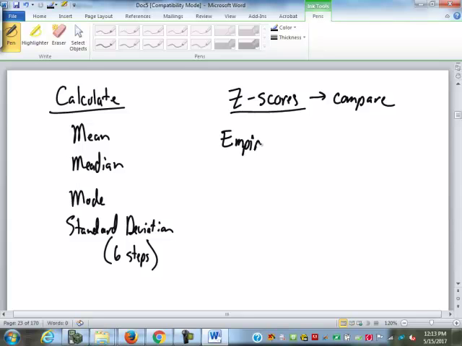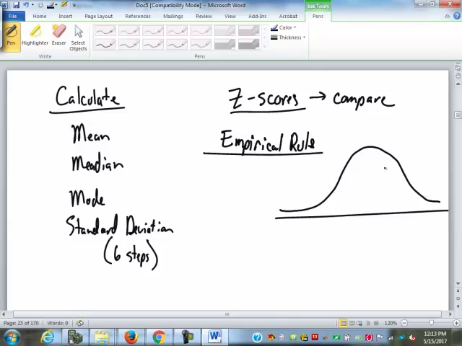You have the empirical rule, where the empirical rule is the bell curve. Remember, the middle of the curve, you put the mean in there. Then you subtract the standard deviation at each step going to the left. Add the standard deviation at each step going to the right. And remember, those percents in here are always the same. These are always 34%, 13.5%, 2.35% and 0.15% out there.